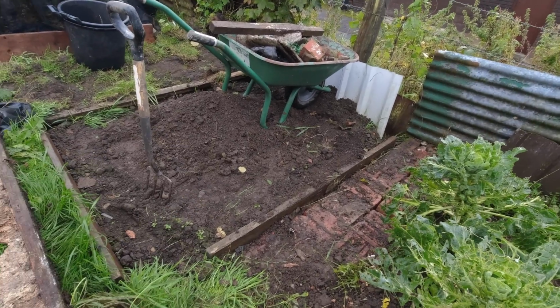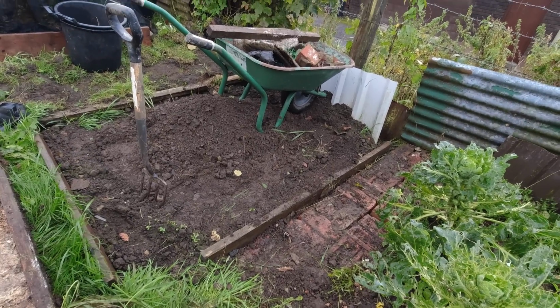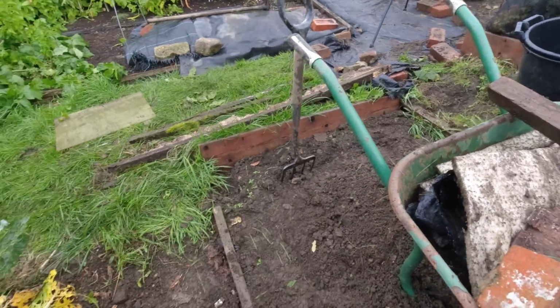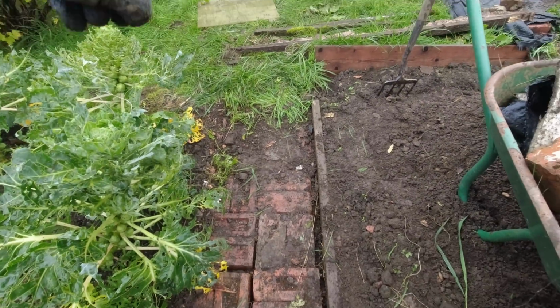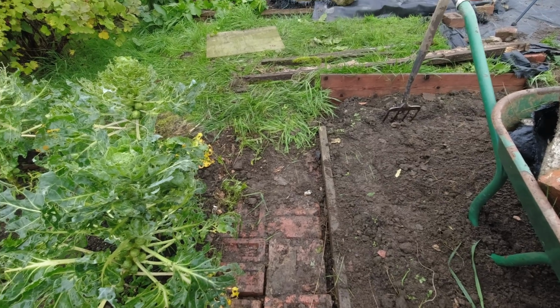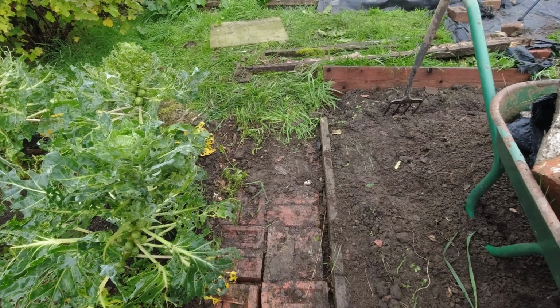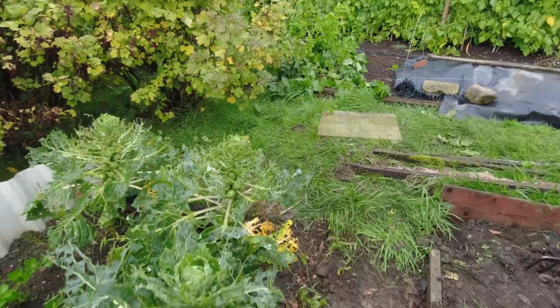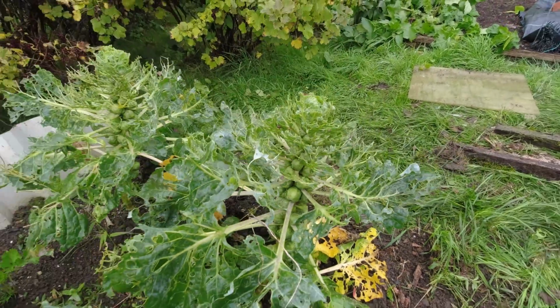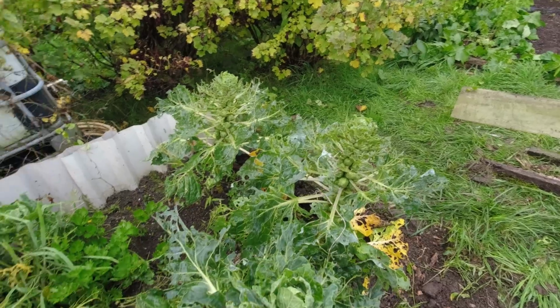Underneath the rubble path that I had there, and a bit of polystyrene that I elected to put down for some reason, there is a brick path that I remember putting down. So those bricks probably come out. I won't do that right away. You can see the sprouts, absolutely gorgeous. So I'm going to do everything to preserve those.